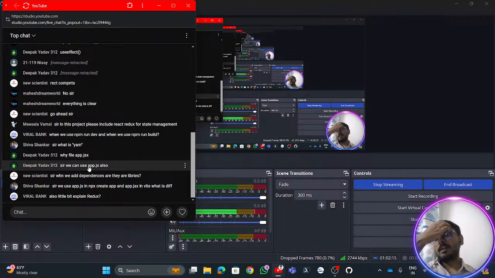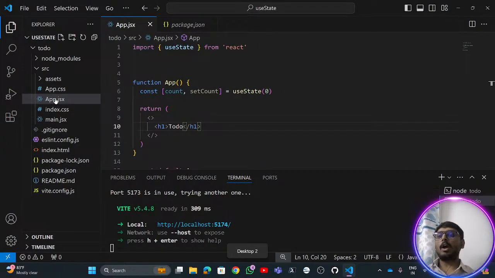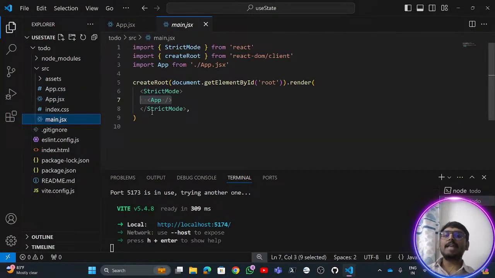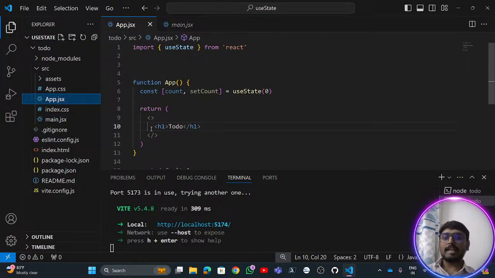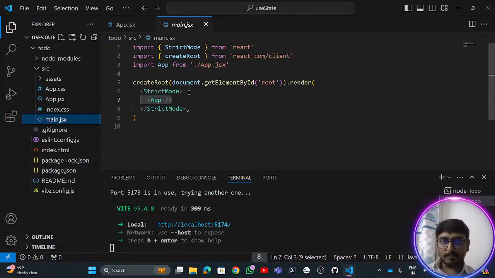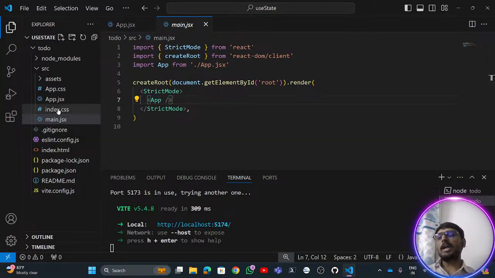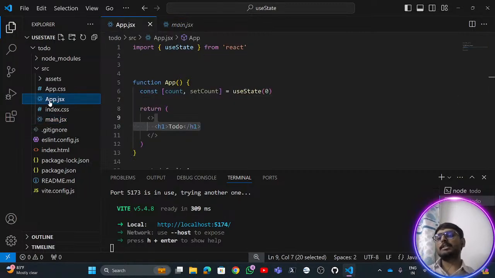No, Deepak. The one important thing is when there is a component. These JSX files are components. You see, this app.jsx is a JavaScript file, and it is returning some HTML code, which is utilized inside main.jsx as a component itself. For every component we need to start the name with a capital letter, like app.jsx.